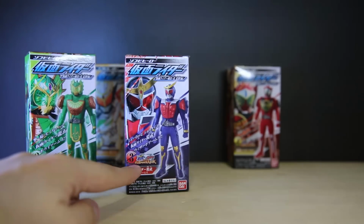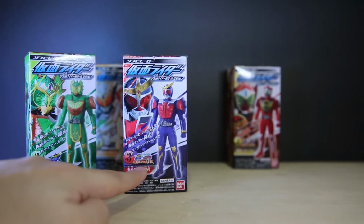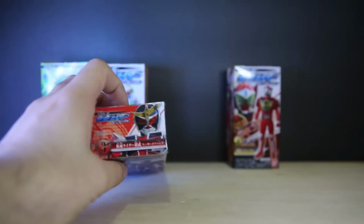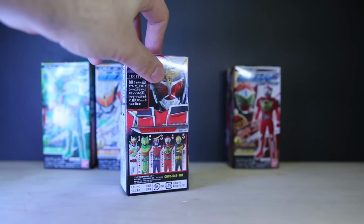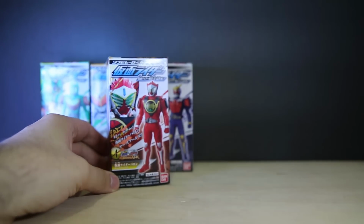These ones actually have movie hero Kamen Rider movie Taisen in the logo right there, because that's where he appears. He doesn't appear in the show, so these boxes show that. The Wizard Arms with the red eyes. And then finally the Baron's Tatoba Arms.